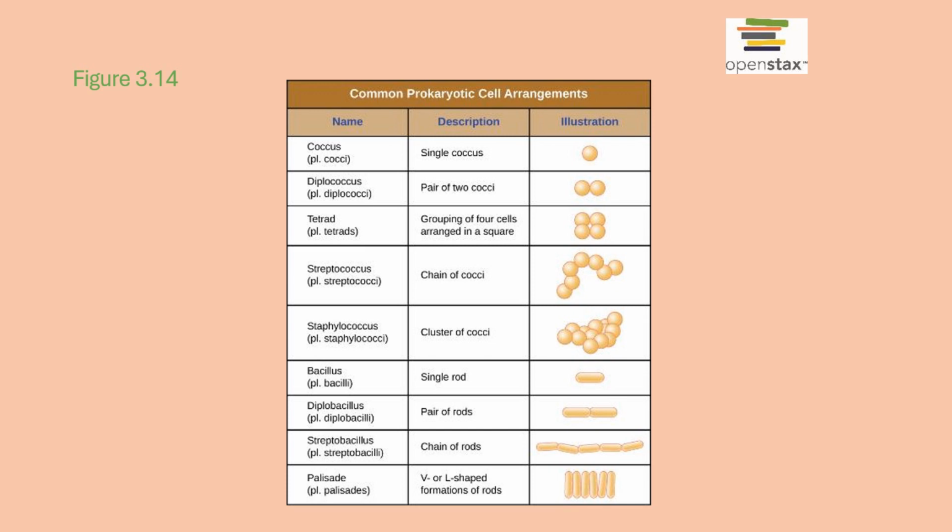And then in addition to morphology, we talk about the arrangement. And so we talk about, is it single? And you can do this for both cocci and bacilli. These are going to be the two most common shapes that you see are cocci and bacilli. Is it in pairs? Is it in smaller groups? Is it chains? With bacilli, is it a chain end to end like this? Or is it what we call palisade, where the long side is backed up to each other, kind of like making a fence.